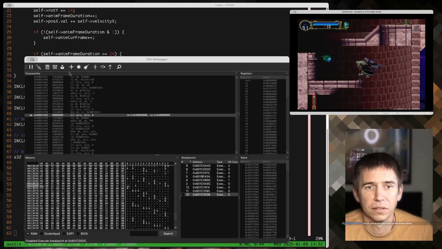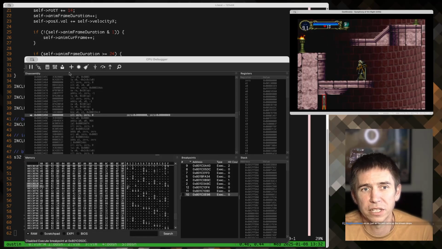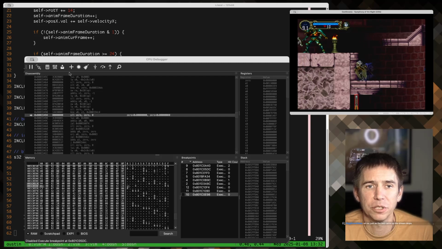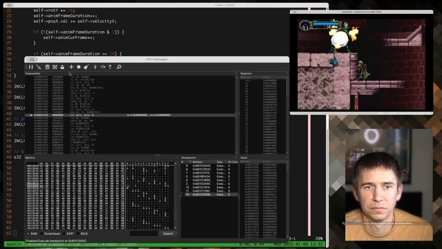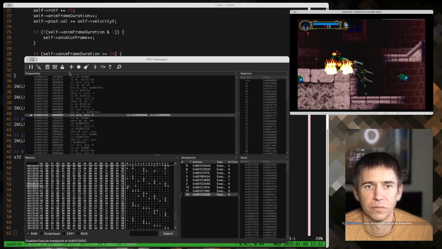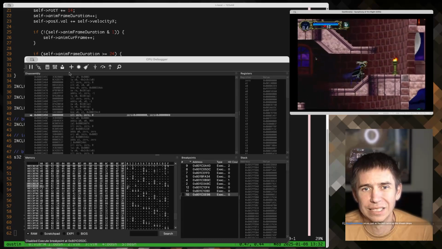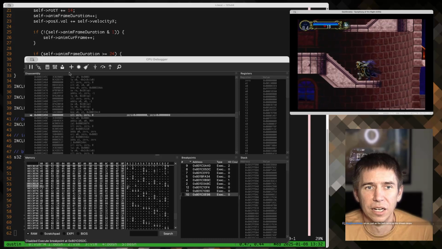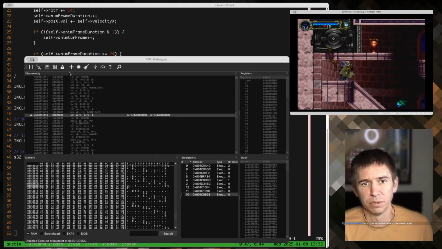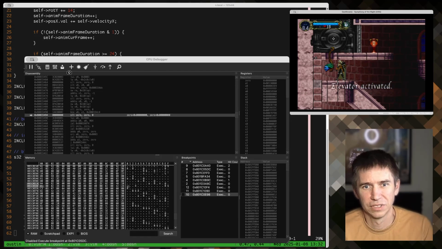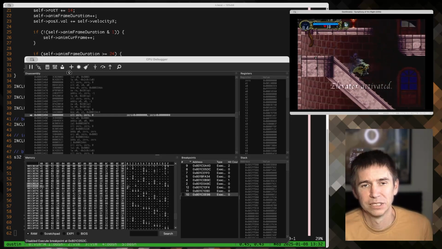Because this was my save state before, this should be the original version. So even though I have the modified disk in, I'm expecting this to be the vanilla implementation. No, it looked the same to me.